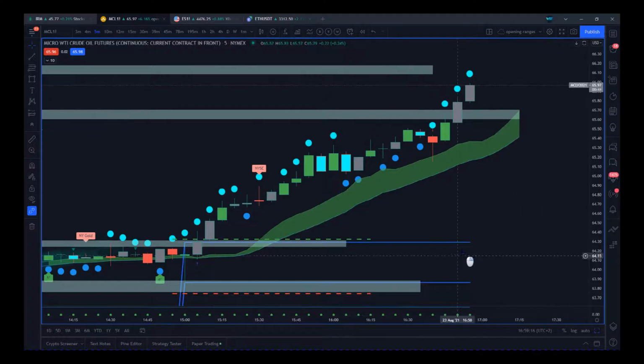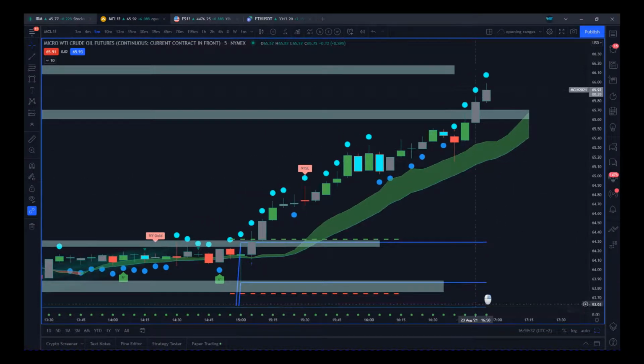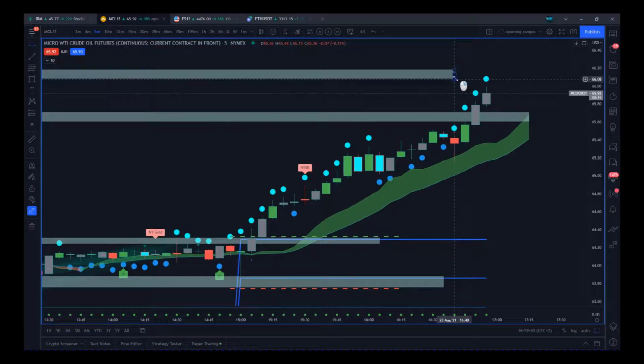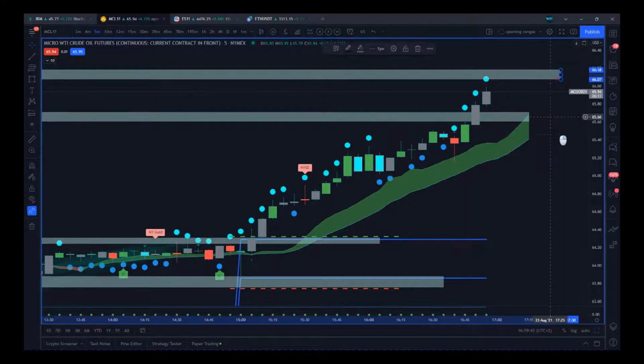And now remember, this entry was at 64.32, and you'll be able to see those screenshots of my micro CL trade with the profits already on there, the live trade in our Discord group. So this is basically a training video from what I traded live with the guys. Now this is coming up to 200 ticks profit. Some resistance coming up here now as well. But this is how I managed it.